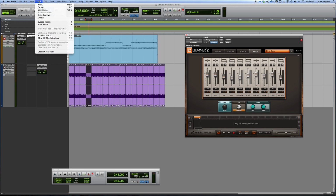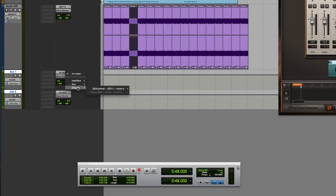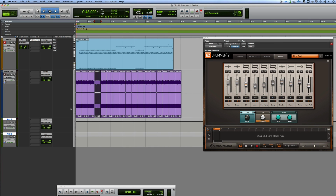Then I could come into Pro Tools now, and this will be different depending on which VI you're using: stereo, auxiliary input. I'm going to create 2 of those. There we go, create. And now I'm going to have my 2. And 3. There's my snare and my kick coming in now.